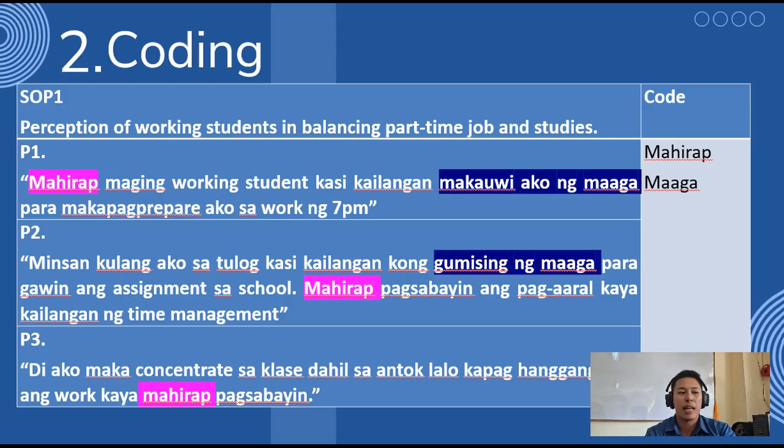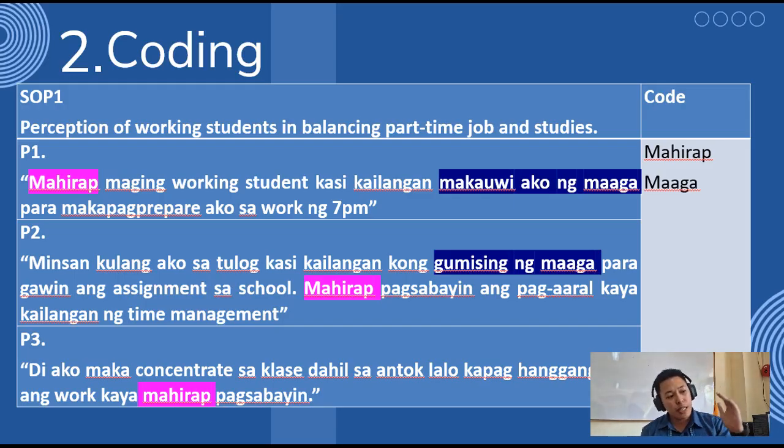As you can see in the slide, we have an example. For SOP 1, we have the perception of working students in balancing part-time job and studies. So the specific problem here that this example research wants to find out is the perception of working students in particular, how they perceive balancing their work and their studies.